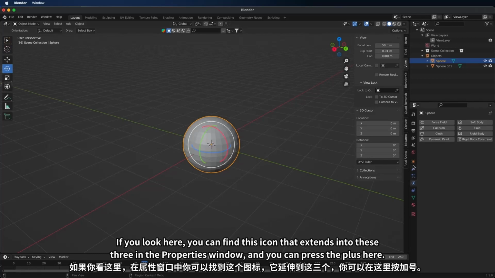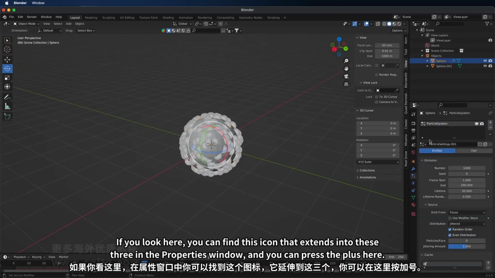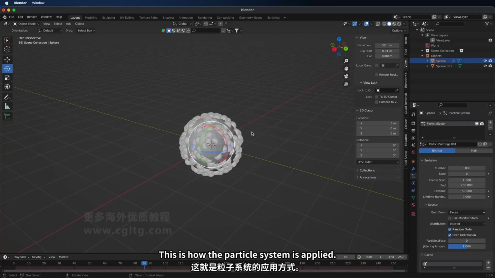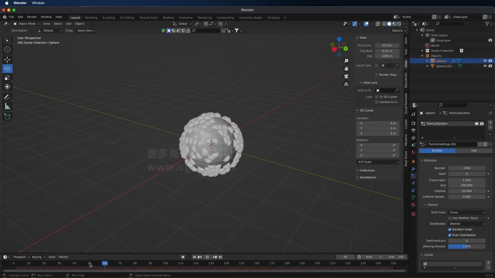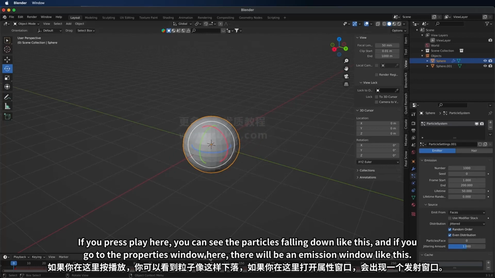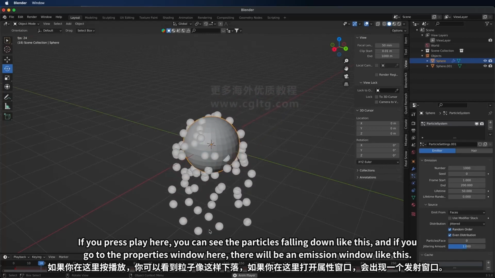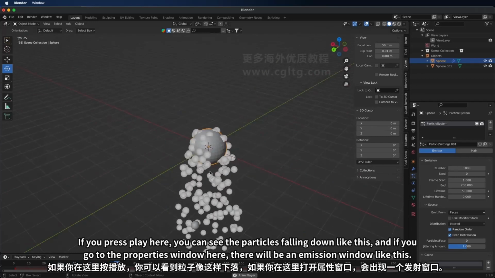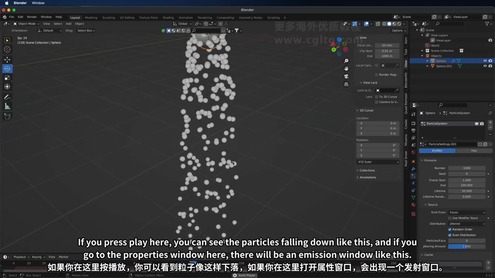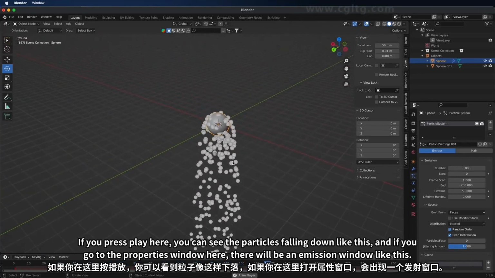If you look in the properties window, you'll find these branching icons. Press the plus button like this, and the particle system will be applied. When you press play, you can see the particles falling down.